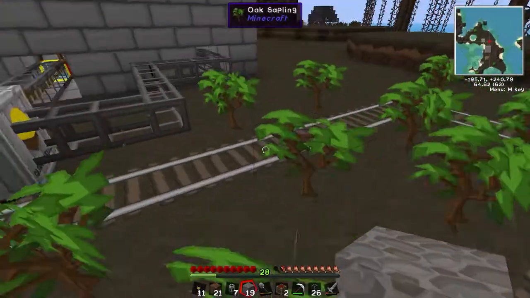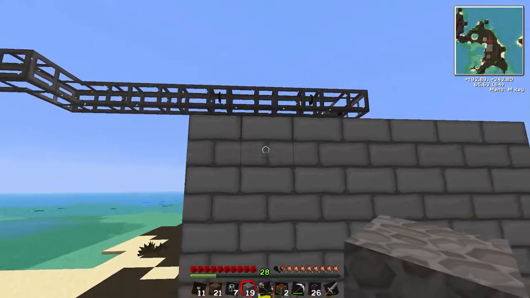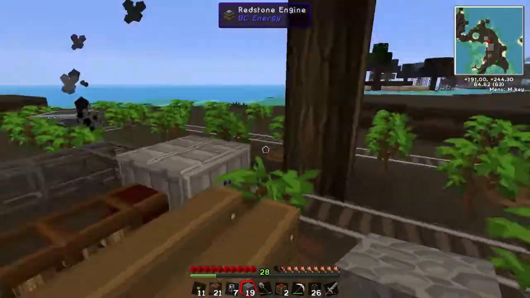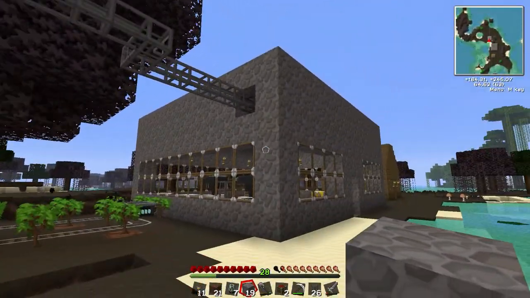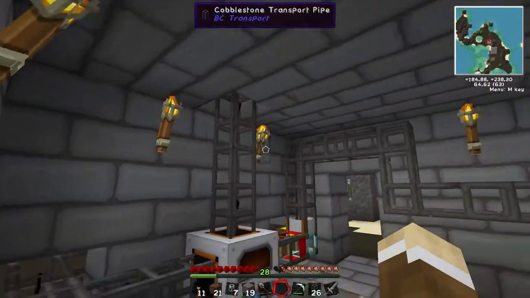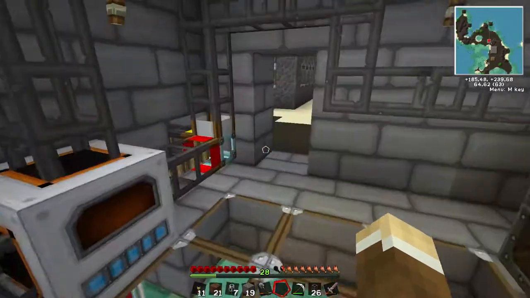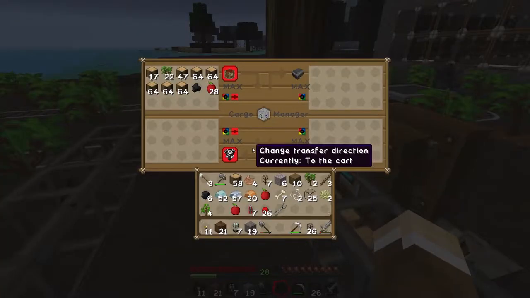refill this because it's almost out. Oh god, let's hope this works. There they go. There it goes, all the charcoal. Look how many. Awesome. Big tree. Doesn't matter, pipeline's going great. And then we got the chest. There we go, now it's putting all the other stuff in there. Awesome.